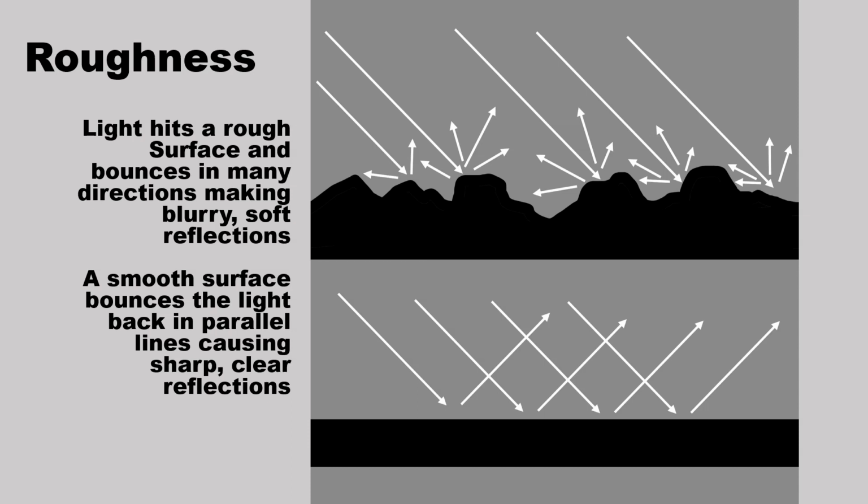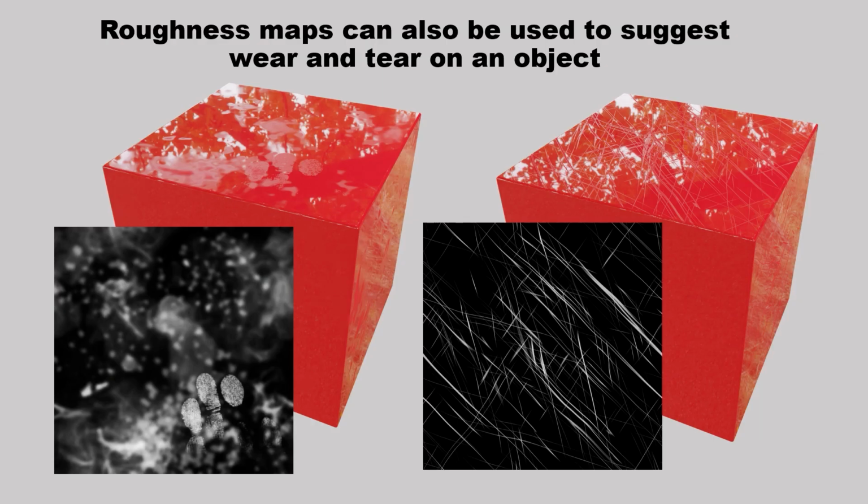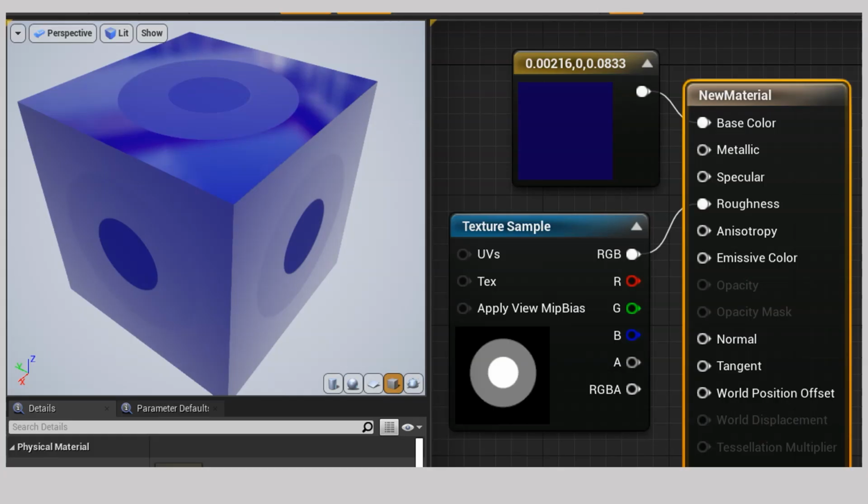And that's also why wet surfaces look shiny, because the water gets in and fills in all those little cracks and crevices and then bounces back a smoother surface. We can also use roughness maps to suggest wear and tear and dirt and grime or whatever. Sometimes these are even called grime maps, just indicating. You can also imagine taking some sandpaper to some glossy plastic. Wherever you sanded, you'd be adding a lot of little scratches that would be diffusing the light.